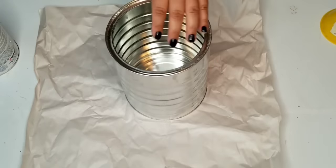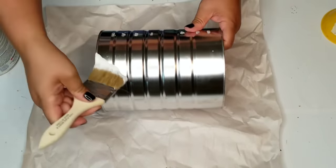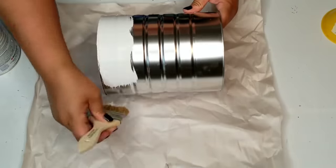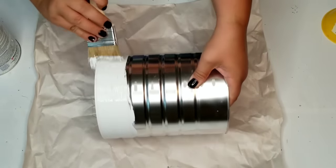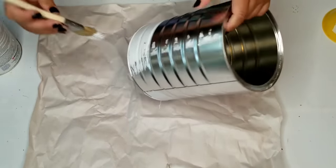Alright guys, so moving on, this is another one of those larger containers. This one was for some powdered milk that we used to feed my son when he was younger. I am going to now give it 2 coats of Rust-Oleum chalk paint in the linen white.